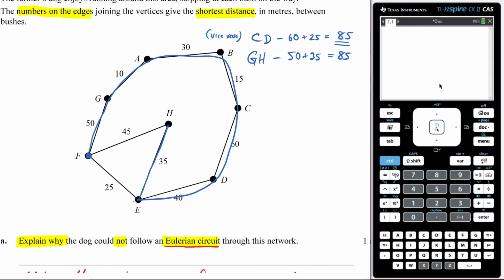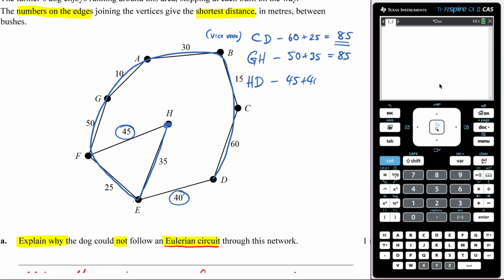Now this is where I realized that if I had actually begun at the H, here, I could have done this. I could have gone 35, then I could have gone to like 25, then gone around, and then stopped there, and I end up taking off the 40 and the 45. So that means starting at H and ending at D is going to leave me with 45 and 40, which is 85 again. So hopefully you can see that the biggest number that I can kind of get rid of here is that.